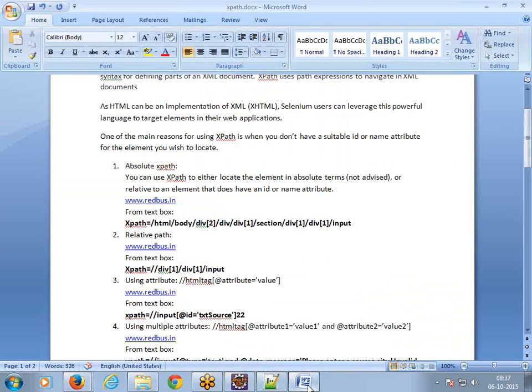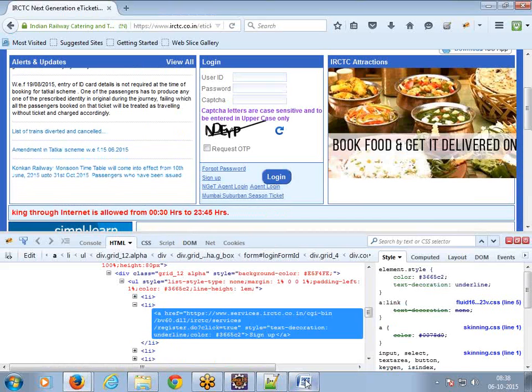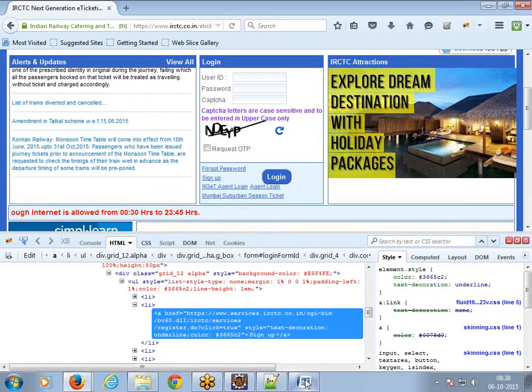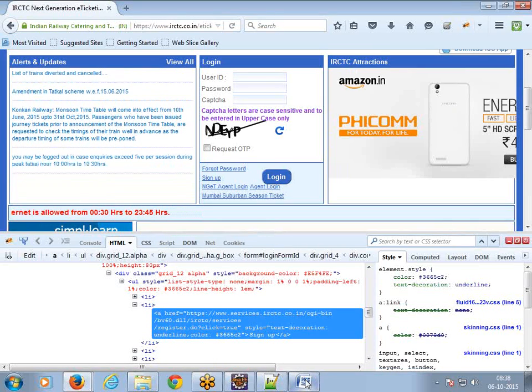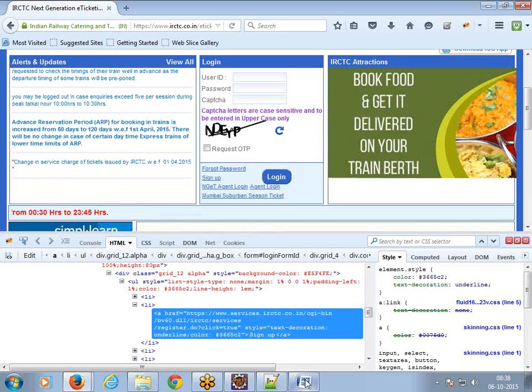You found it using Firefox Firebug only. Before installing Firebug, you found it, sir. No, I didn't find it before installing Firebug. Okay, okay. In the Firefox browser, definitely we have to install Firebug to get the XPath.